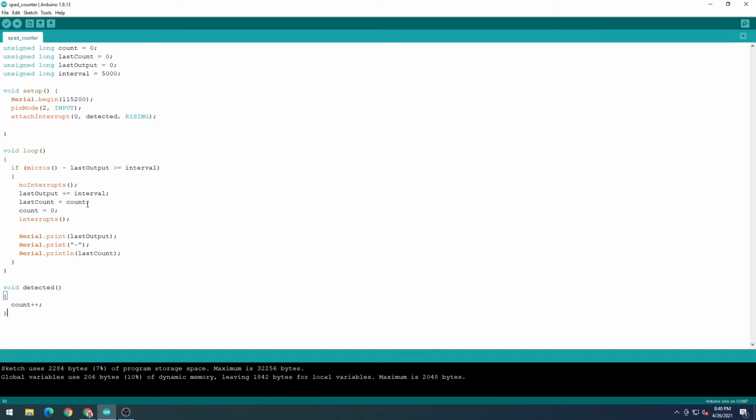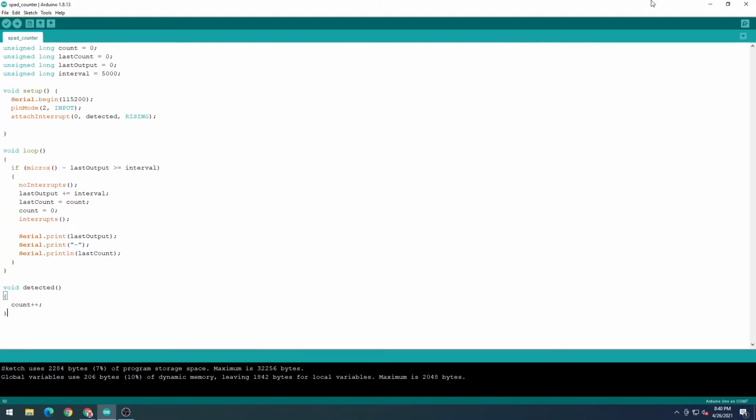So basically, when it goes through this interval, every 5 milliseconds it will keep counting, and then it will spit out a number in terms of how many photons we get every 5 milliseconds. Now we could play around with the interval here if we want to. If we want, we can change it to 1,000 or we can change it to higher depending on the reading that we're going to get.